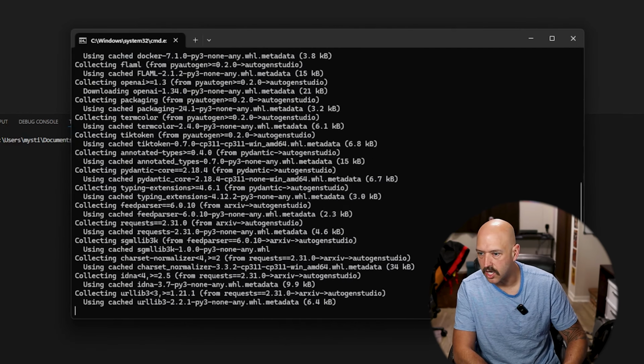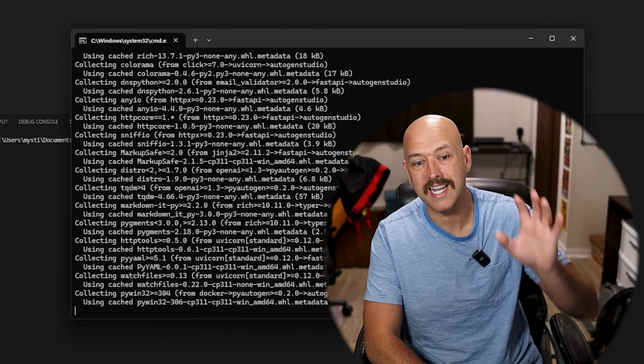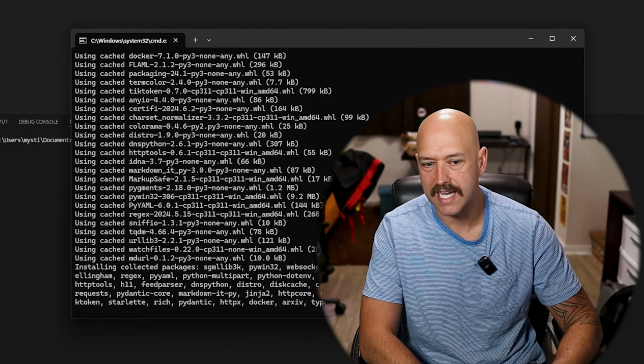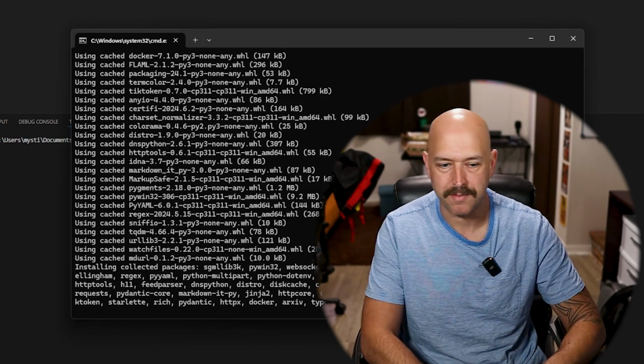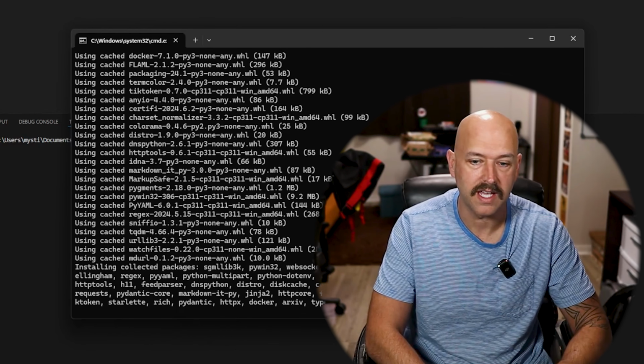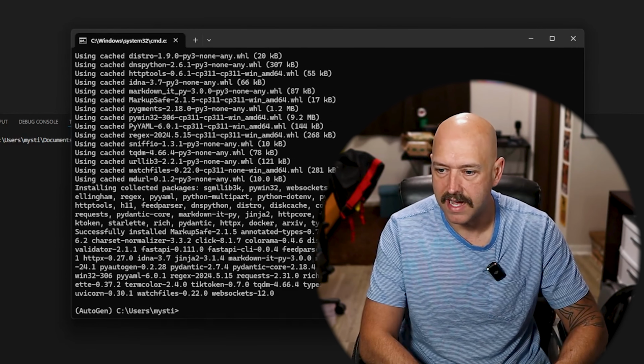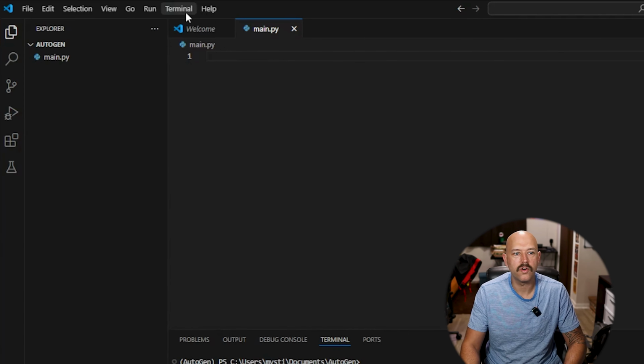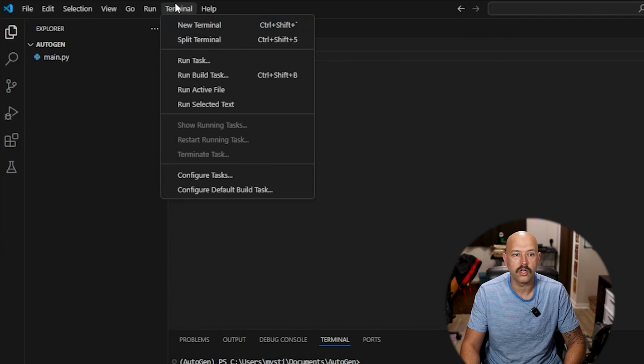It's going to install it. It's going to do its thing, and it's installing it inside of the environment that we created, which means if we're not in this environment, it won't be installed. So if you ever have trouble getting it to do anything, it's probably because you're not in the correct environment. And then once it's done, we can go back over once again to VS Code and we want to run a new terminal. We do that by clicking Terminal up here and New Terminal.